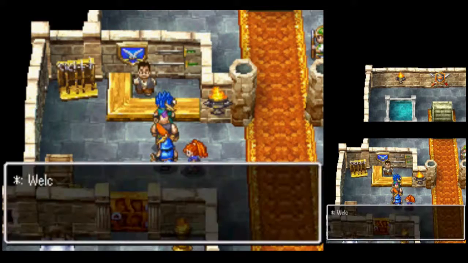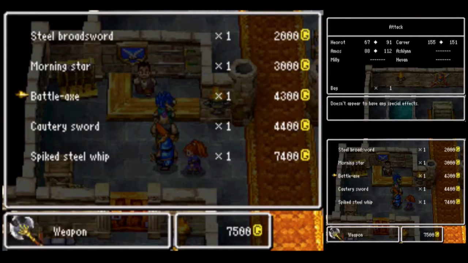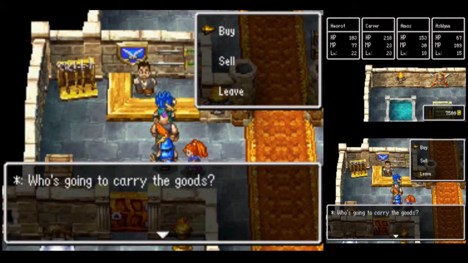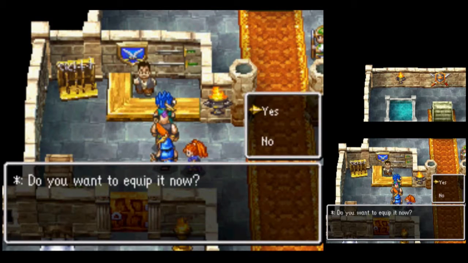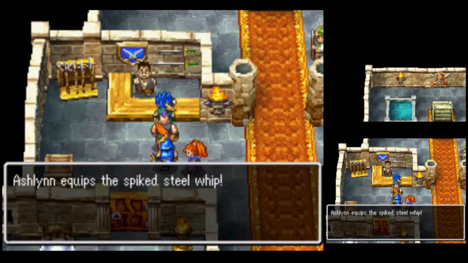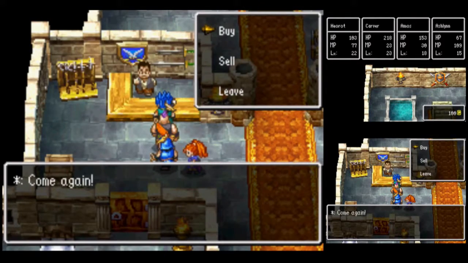And can we buy anything yet? Just barely. Just enough for the spiked steel whip. Here you are, Ashlyn. A nice upgrade. Too bad none of the others can use it, it seems.